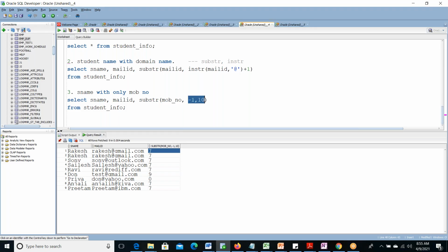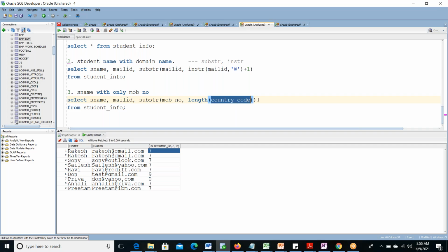Okay, where to write? Here. Length of country code, and substring of that is 1, 3, so that it will skip the count as per the length.